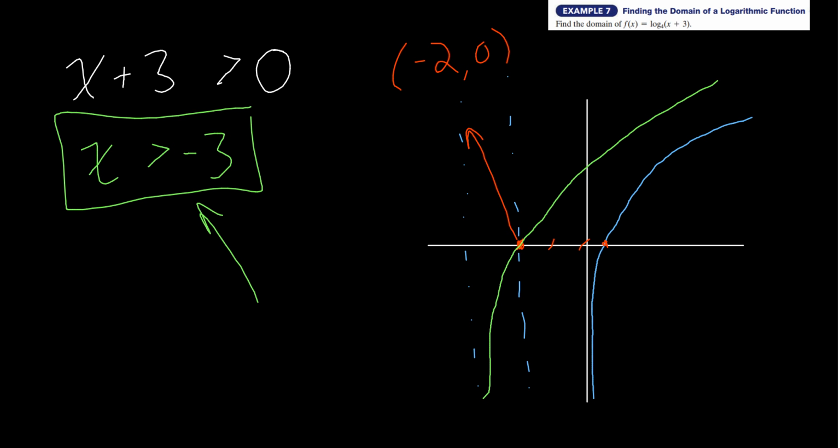Now, I will say this. Doing it algebraically was quicker here in this particular case, but that's because I really wanted to explain the transformation that you can just basically do in your head, and you don't have to do the algebra behind it. You can just say, oh, okay, the vertical asymptote is normally at 0, we're normally from 0 to infinity, we shift left 3 units, so now we're going from -3 to infinity, and that's the domain.